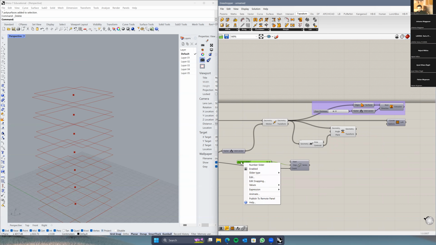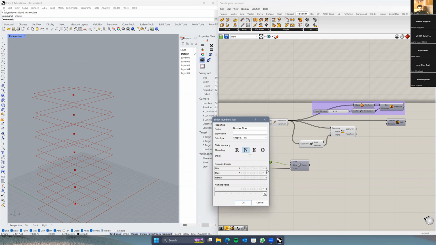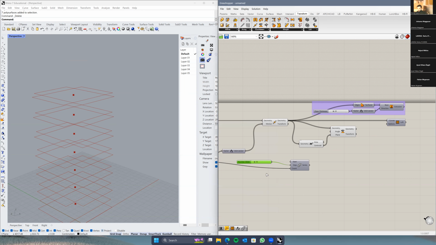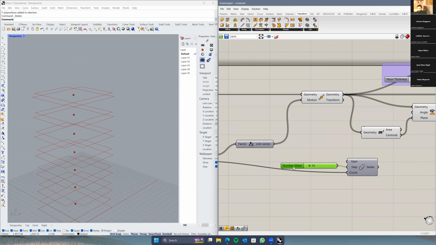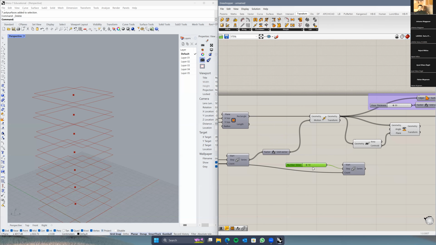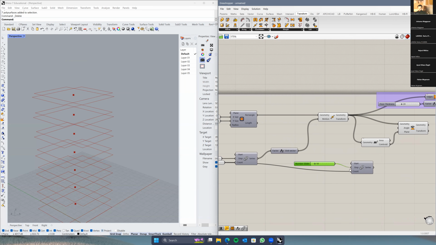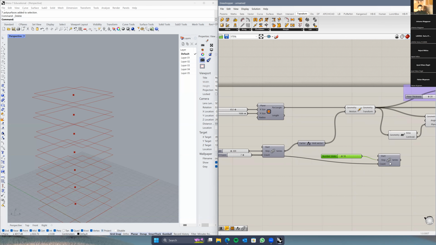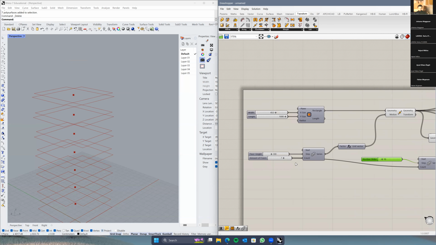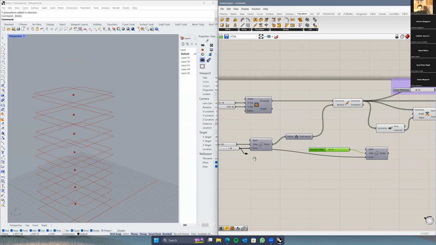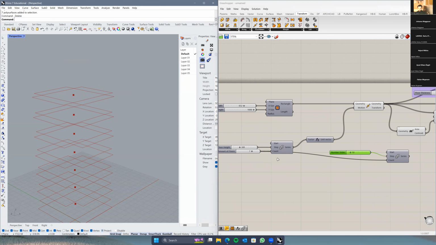Actually, we can make it a little bit interesting. So it's minimum 0 right now. So we can make the maximum 90 degrees. Yeah, wait a second. Just a little bit slower here. Oh yeah, of course. Which parts are you at right now? After you created the number slider, the 10. Okay. Then I created a series. Then I connected the 7 from previous series that we use for our floor amount.